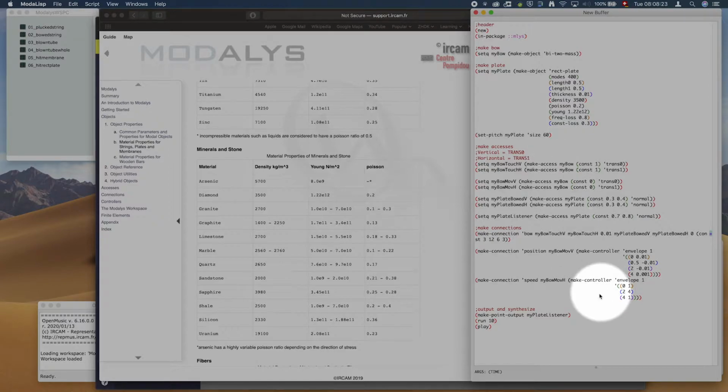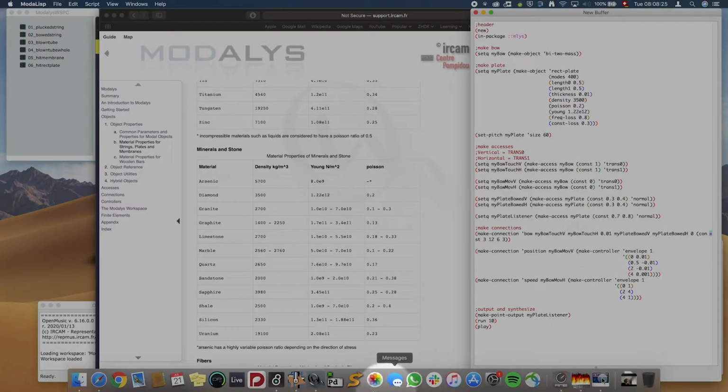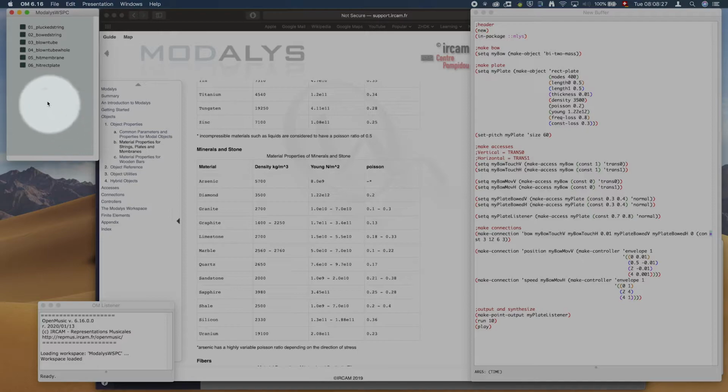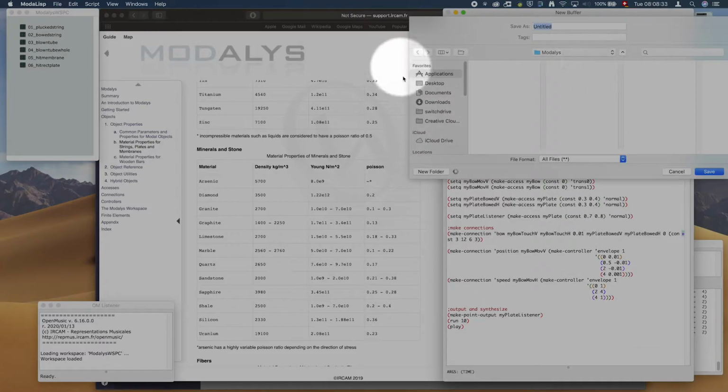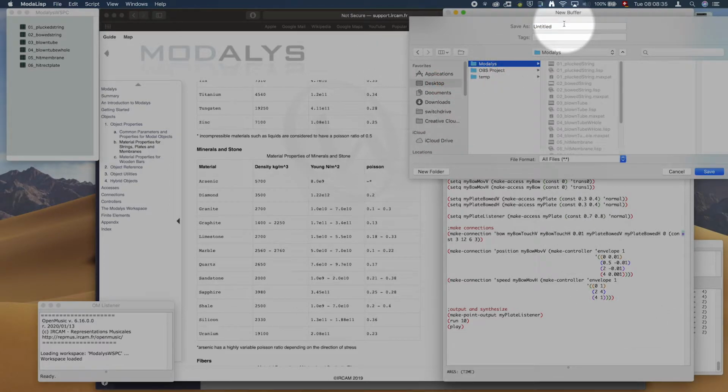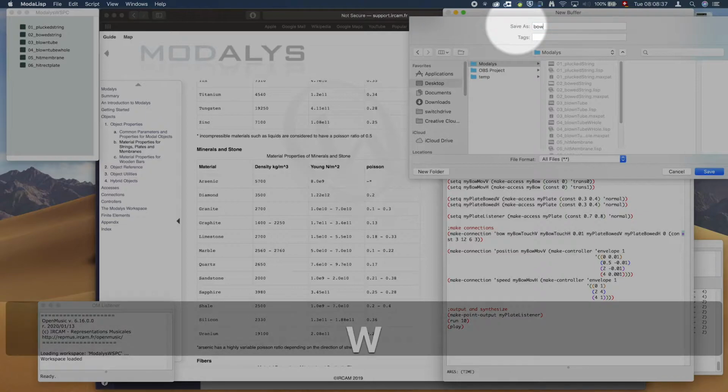So yeah, let's move over to OpenMusic and build this here. So I'm gonna just save that as 07 bow plate.lisp.